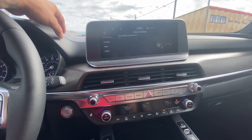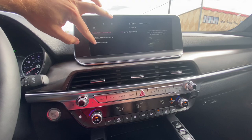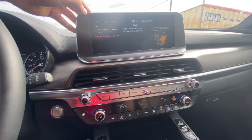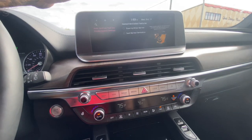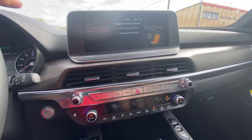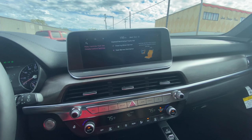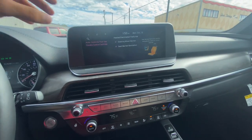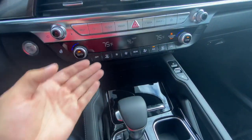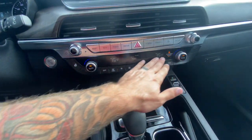Going into vehicle settings, climate, automatic ventilation — in the heated and ventilated features, you can actually set them to automatically turn on based on ambient heat. Another smart feature. It'll automatically step seat heating or cooling up and down. Keep in mind the rear seats are also heated and cooled, so this technology covers four seats. This is a tri-climate system with ventilation above and below on all three rows and in the hatch. You can just leave it on auto for optimal comfort.